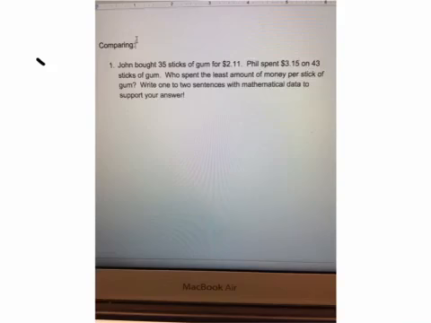Well, first of all, I need to compute my unit rates. So I am going to divide, and I should go through and also get my important information. Make sure my pen is on the right thickness here. So 35 there and there, right? Okay, so step 1 done and step 2 done. I underlined my important information. That was step 1 and 2. Step 3, set up division problem.